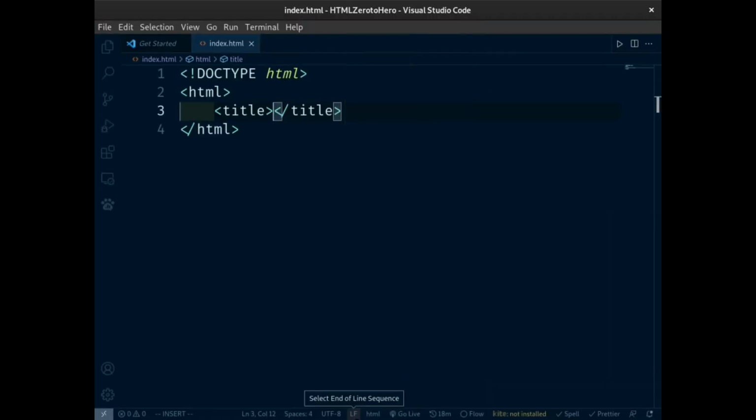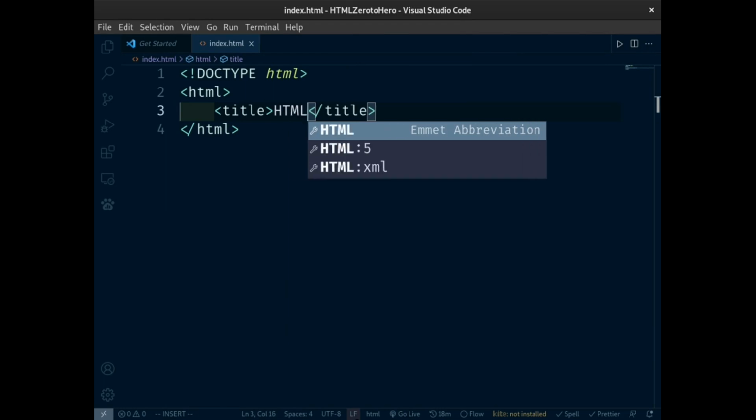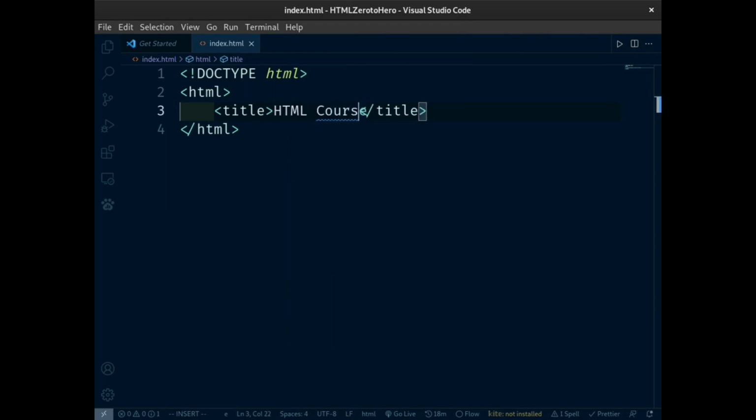So this is a title. I want to title it as HTML course. Okay, save it, go back, reload. You can see now the title is HTML course. Okay, let me close this tab. Yeah, HTML course. So this is the title.